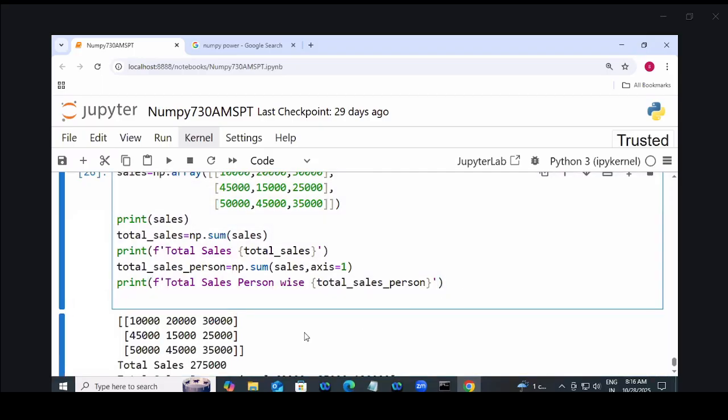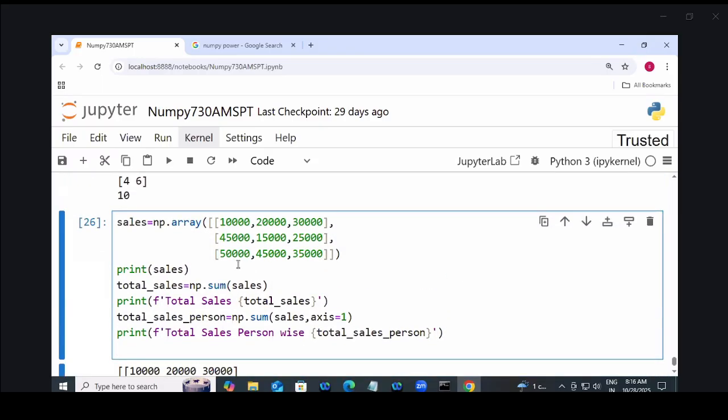Now you want total sales month wise. Means first month total sales of 3 persons, second month total sales of 3 persons, third month total sales of 3 persons. Okay, so total sales month wise, np dot sum.